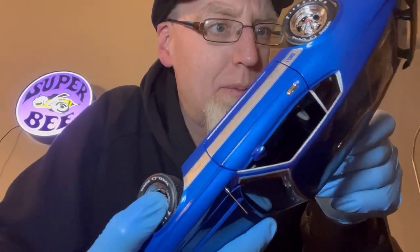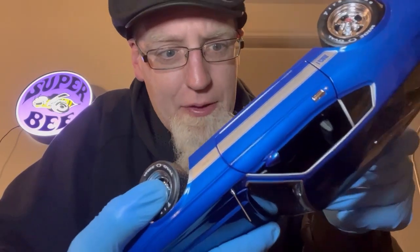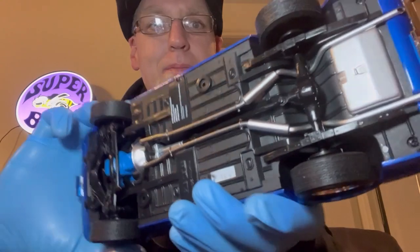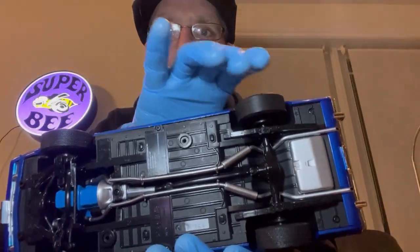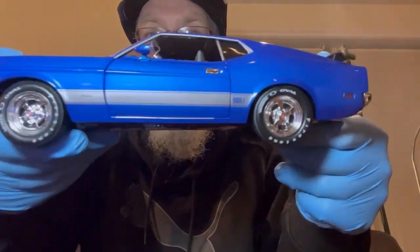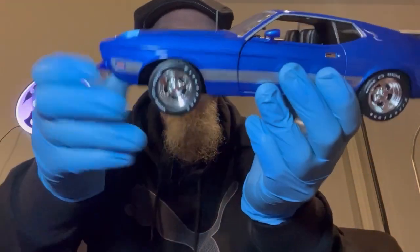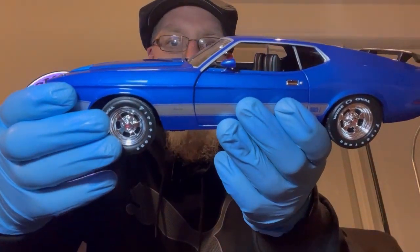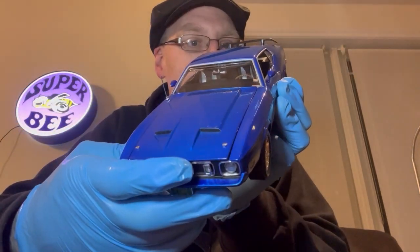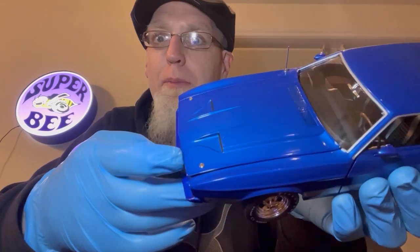Oh, wow. I'm shocked that the drive shaft does not spin. I am shocked. Because with the class rings, they're usually out the wazoo. But you know what? Those tires and wheels make up for it. Yeah, I'm not a fan of this year Mustang, but it's going to get a good retro grade. So let's take a stroll up to the look-see set.